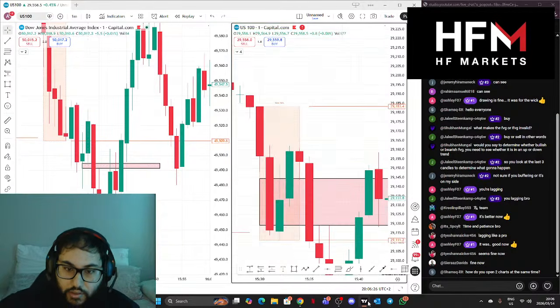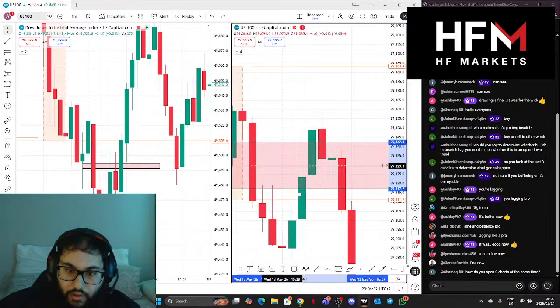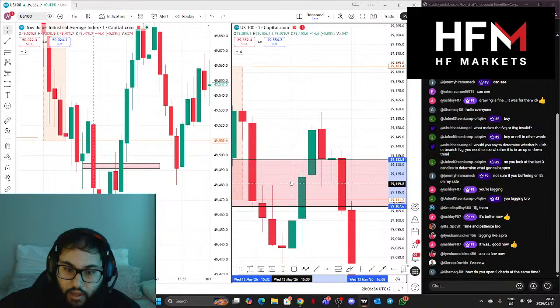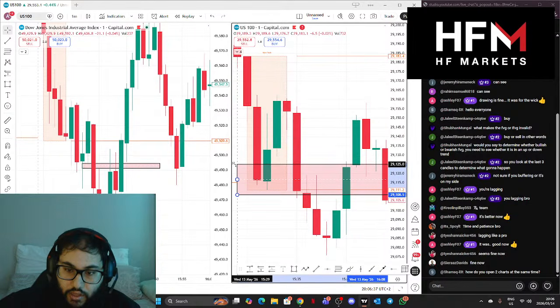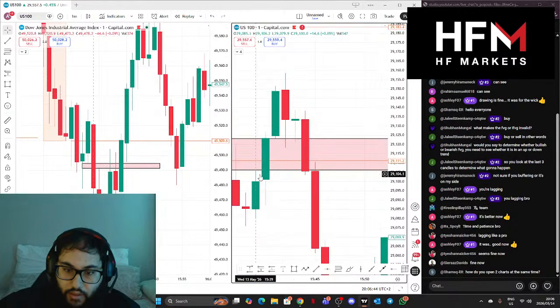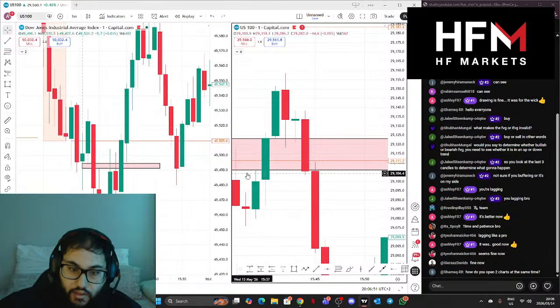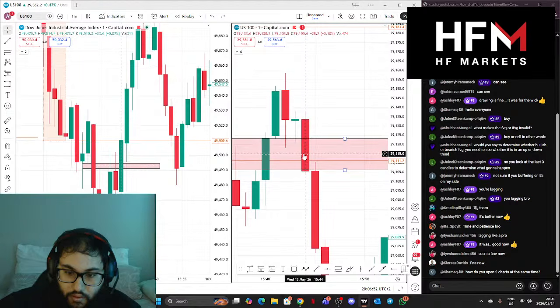But then I took a trade off this IFVG here. Remember, guys, you can use fair value gaps and you can use IFVGs. With an IFVG, you don't wait for any retest into it. You can take the trade as soon as the IFVG forms like this. Basically, we had the IFVG here, and this would have been the proper entry. So if you took a loss on US30 here, you could have come back on Nasdaq. And to be honest, it formed at kind of the same time.